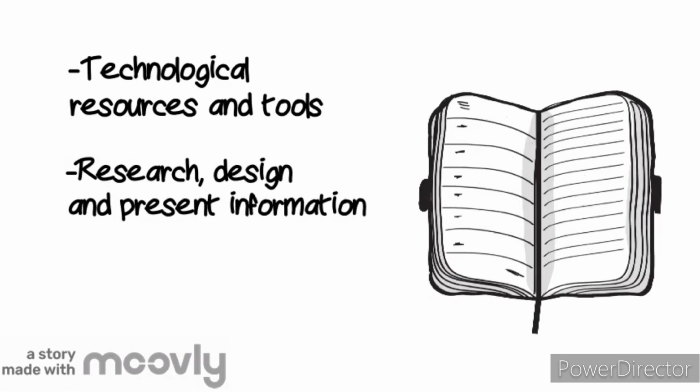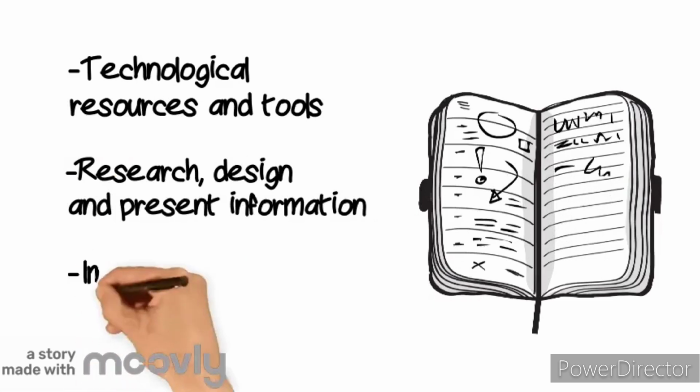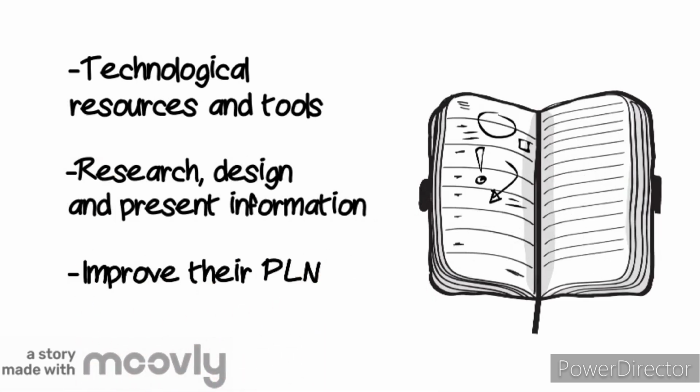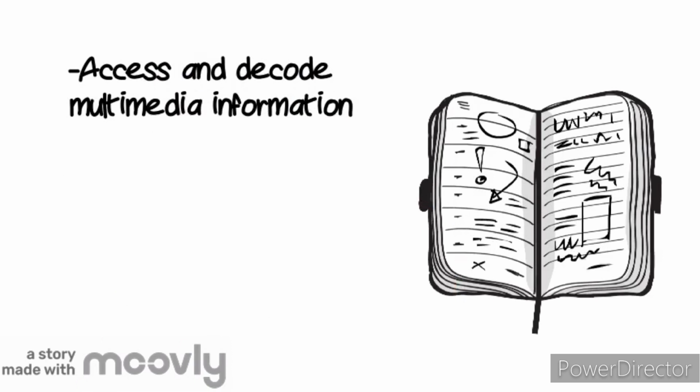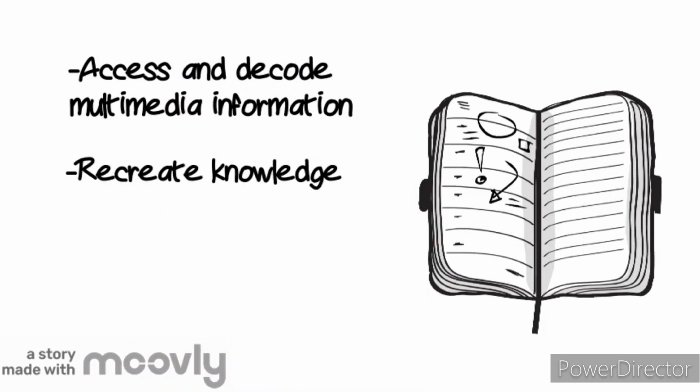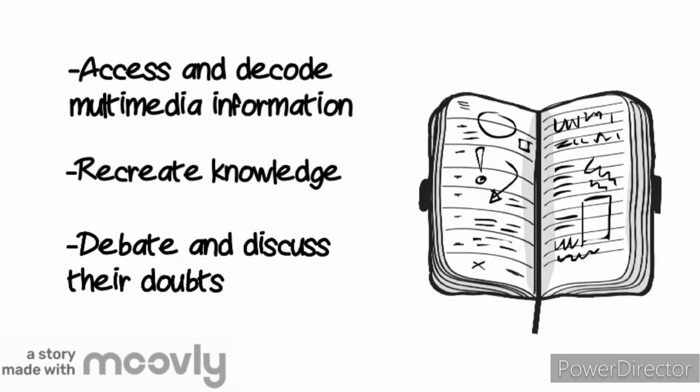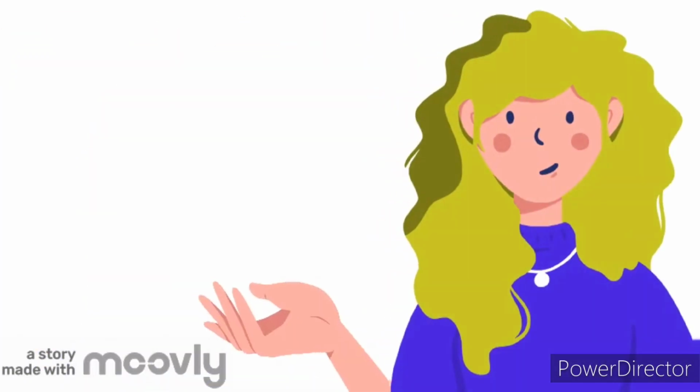Also, this activity can improve the personal learning network, in the part in which they have to share the information researched with their peers and talk about the planets. With this bunch of tools, the students can access and decode multimedia information, recreate knowledge, and debate and discuss their doubts with their partners. Now, let's go straight to the second part of this activity.